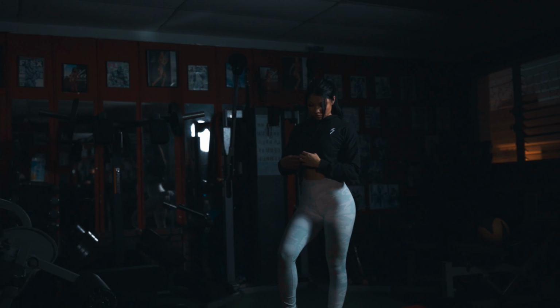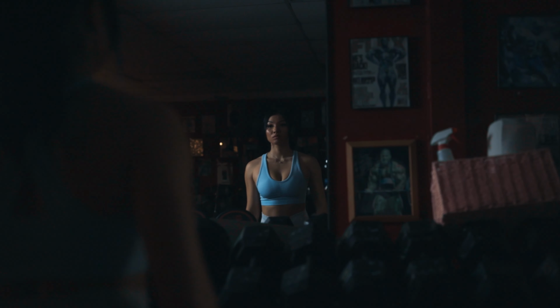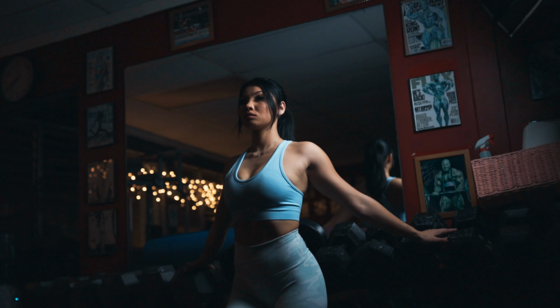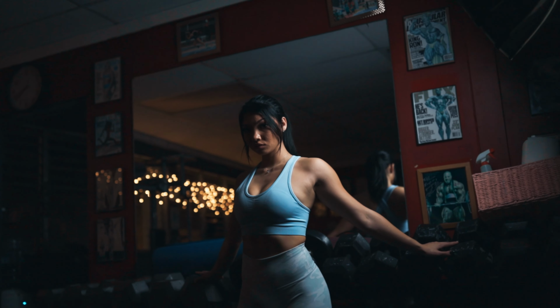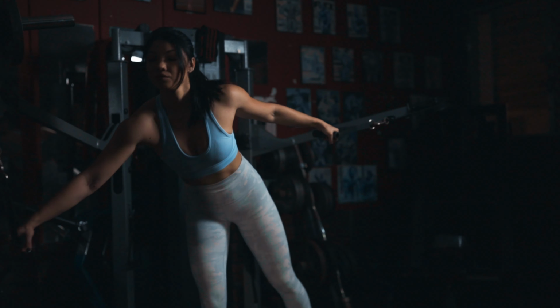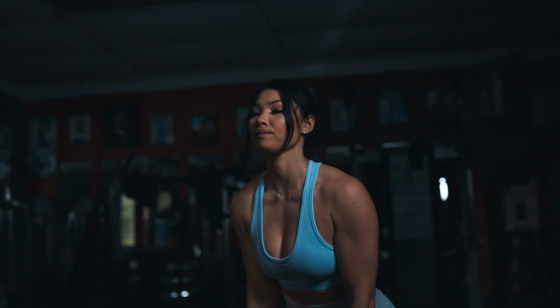Beforehand, I did not location scout, so coming into this, I didn't know what to expect. But shooting closer to the night was a good call because I wanted to have better control of lighting, especially with only one key light. I planned my shots beforehand and used the camera that I had at the time, which was the Canon EOS R. I used a 35mm f1.4 lens, which does an amazing job in low light, and I was shooting handheld the whole time. For direction, it was really easy because Maya already had modeling experience, and she's a fitness coach that knows proper form for the exercise movements.